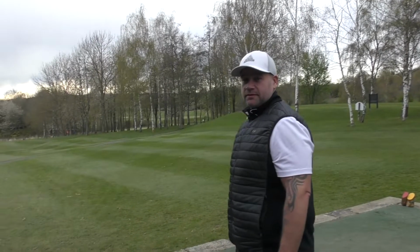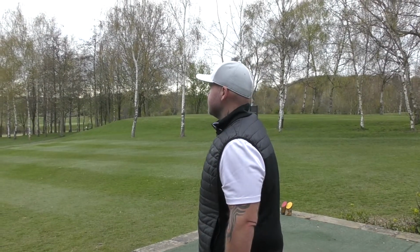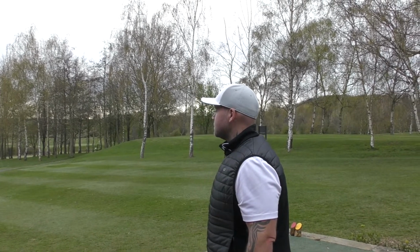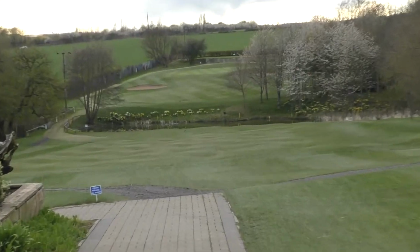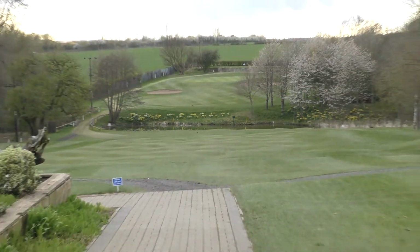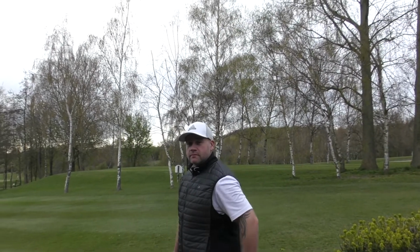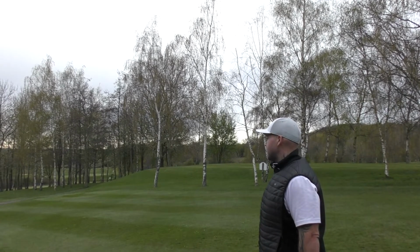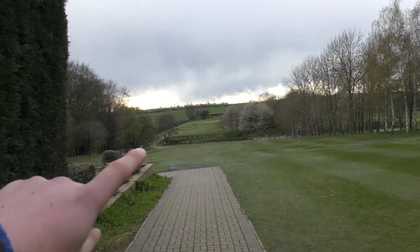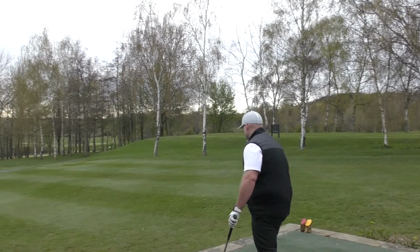First hole then, here at Ickleton Golf Club. 310 yard par 4 roughly, so the way most people tend to play it is a 7-iron down to the bottom and then a wedge on. Big landing area down there. One thing I said to the other two lads when we played here is if you make the spot you're aiming for smaller, you tend to miss smaller. So instead of aiming for that big wide fairway, pick something out just on the other side, like one of them daffodils. If you aim for that and only just miss it, then you're still in the fairway, aren't you?